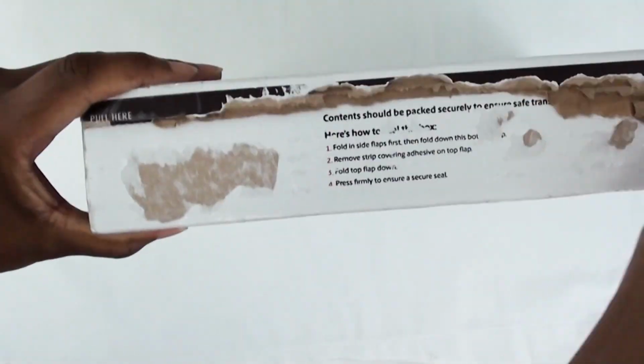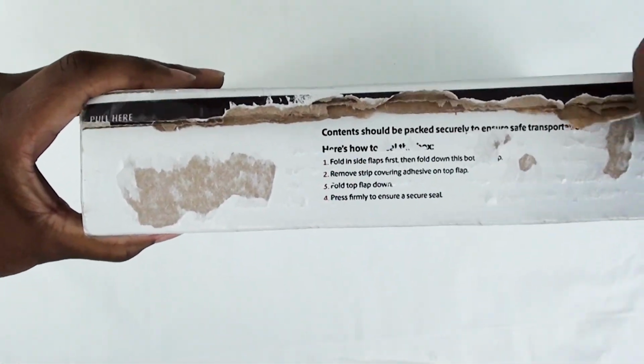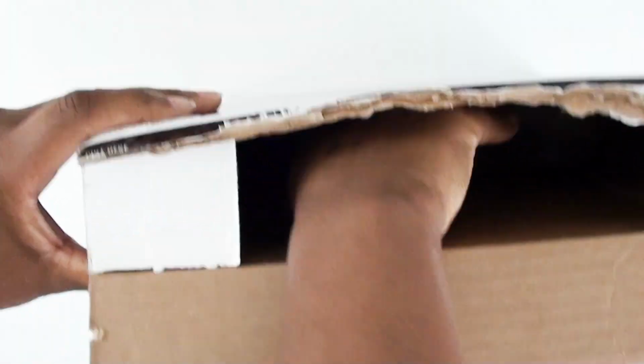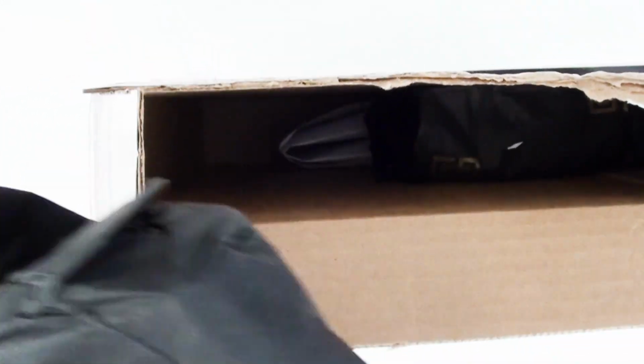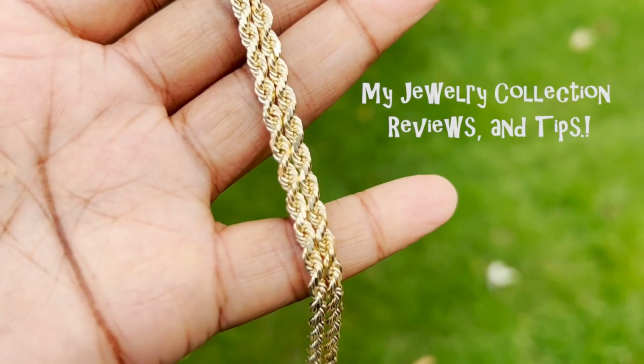Check this out, guys. I found a chain and bracelet on clearance at Saints Gold and I'm trying out some tricolor stuff this time. Something different. A 3mm tricolored rope chain, 18-inch, and a 4mm tricolored rope bracelet, 6.5 inches. Unboxing, review, and a little story time. Coming up after this. Let's go.